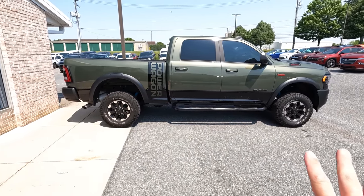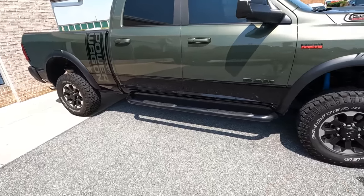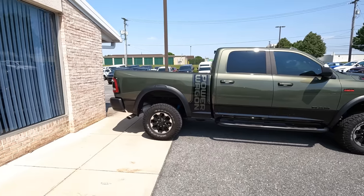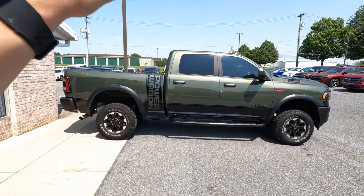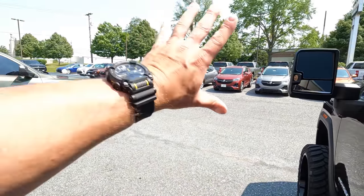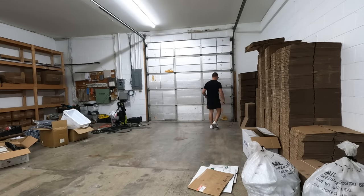I am pumped about the Power Wagon. There she is, boys. Now there are a few things I don't like — I don't like the grille with the vertical lines, so I already have a new one on the way. It's got the built-in winch. And I don't like the side steps here — these are aftermarket and they're going away. Other than that, she's ready for a cool build. Picture it: the big green machine on chunky 37s with stuff in the bed, maybe towing a trailer. The Denali is dropped off and ready for one of you to be its new owner. We'll take the Power Wagon back to 717 Supply.